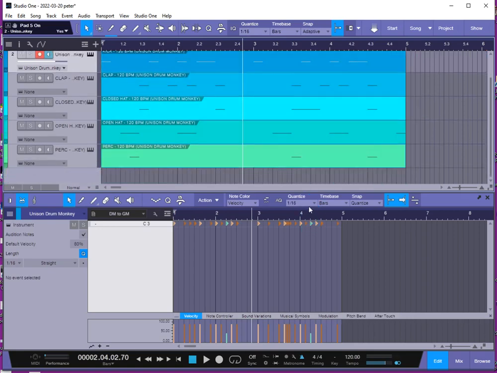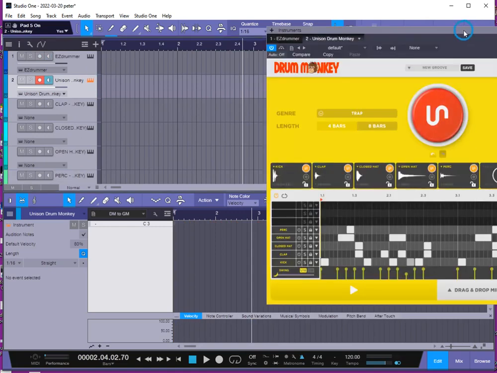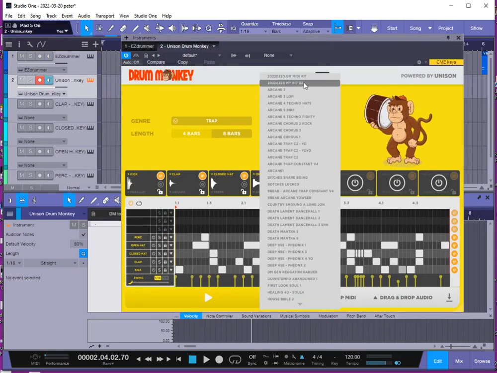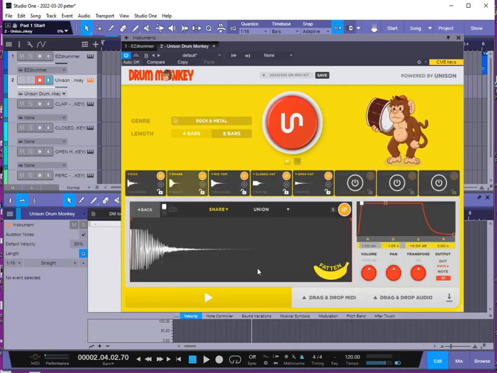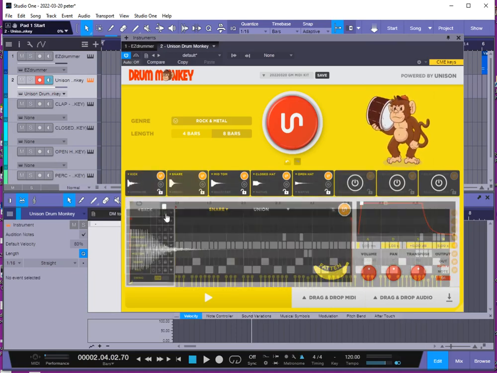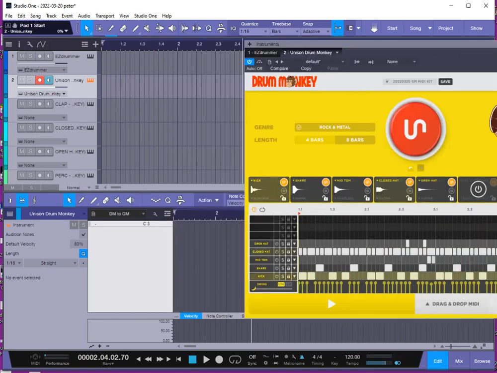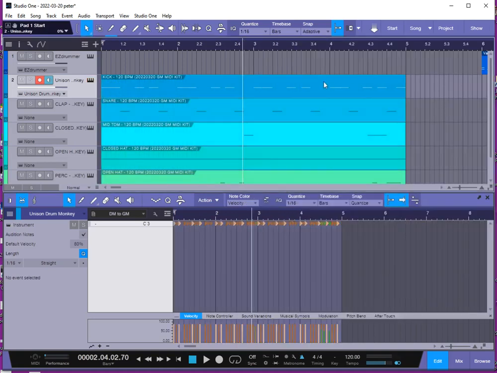Hang on, let me just double check that I did my preset. Right, so if I bring my preset in, in fact I can even leave it on that pattern, I think, maybe. Anyway, sorry, there's the kick on C1, and then there's the snare on D1. And then if I bring the MIDI stems over. Okay, there we go.